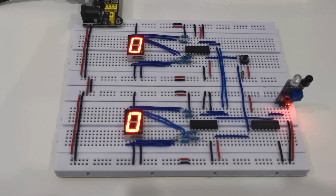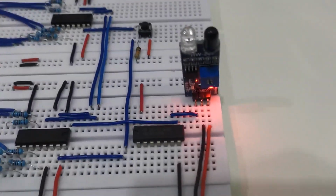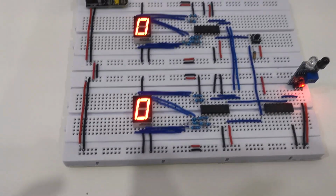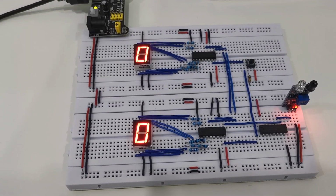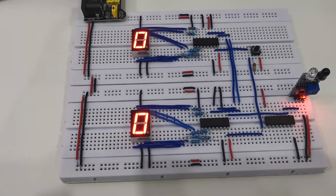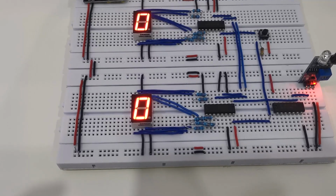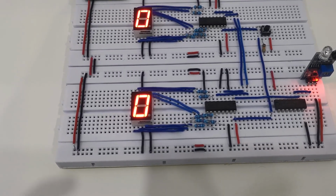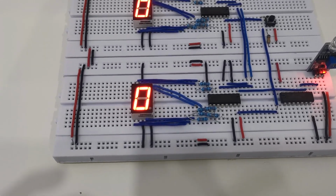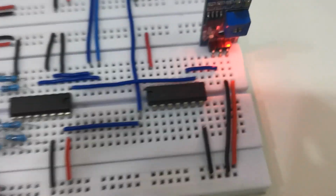One notable distinction between the hardware and software simulation is that the hardware infrared sensor module, as shown here, generates a low logic signal upon object detection. Since the CD4026B decade counter requires a high clock pulse to initiate counting, an SN74LS04N hex inverter is employed to invert the sensor output signal before connecting it to the clock input of the first decade counter. This is the hex inverter, as shown here.